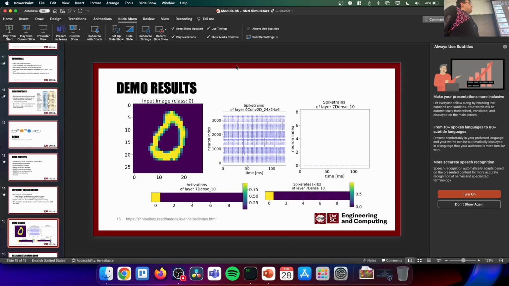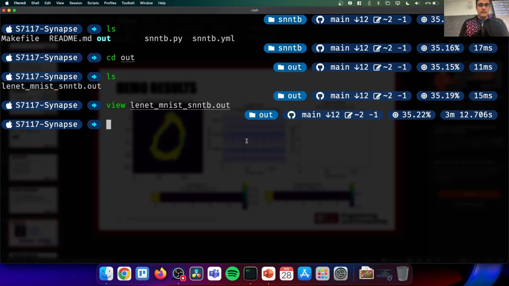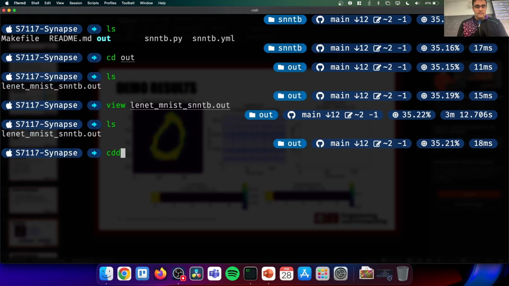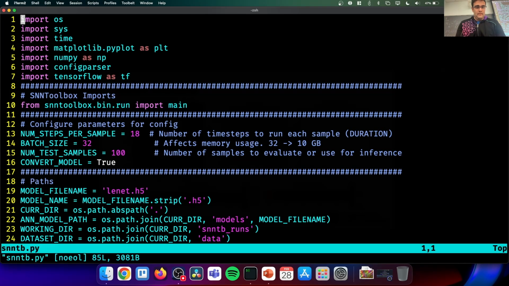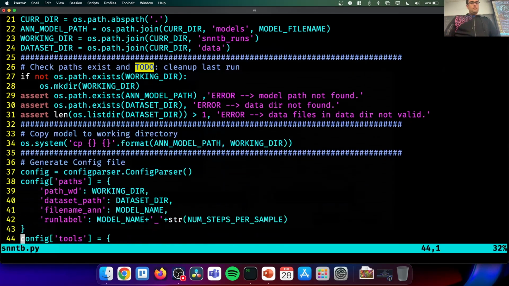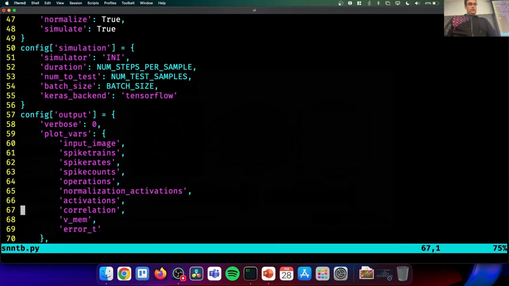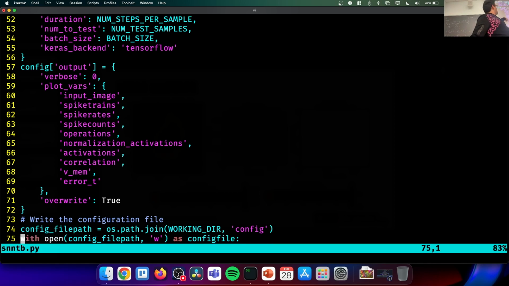So yeah, this is provided to you. Like I said, in the code, you have that log vars or plotting flag. So maybe I should just go to it and show you. So you have this plot vars. This is what you can actually get rid of. You can get rid of these if you don't want to plot all the variables and worry about plotting all the time. This actually slows down your experiment significantly.